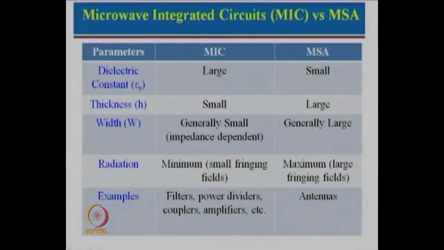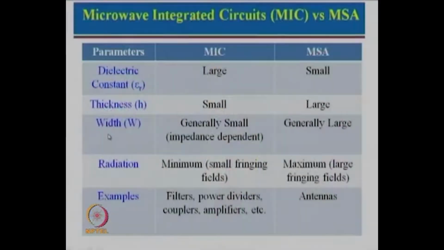We will compare here the microstrip antenna with a microwave integrated circuit. The reason I am showing this is that microwave integrated circuits have been in existence for a very long time, whereas for the microstrip antenna, the starting point was in 1953, when it was observed that there is some radiation going on, but it was almost 2 decades later, in 1974, that Munson proposed how to practically use it. But again, MICs were there, people have been using MICs, and the substrates were getting printed.